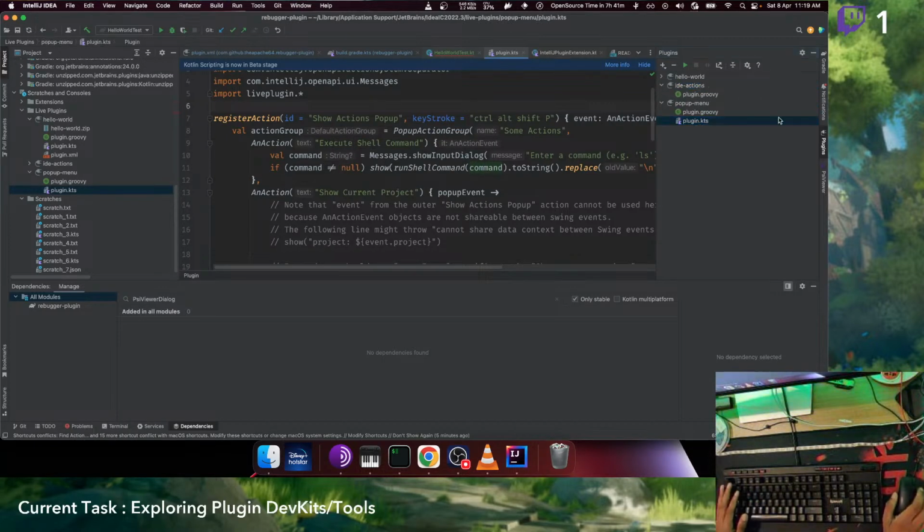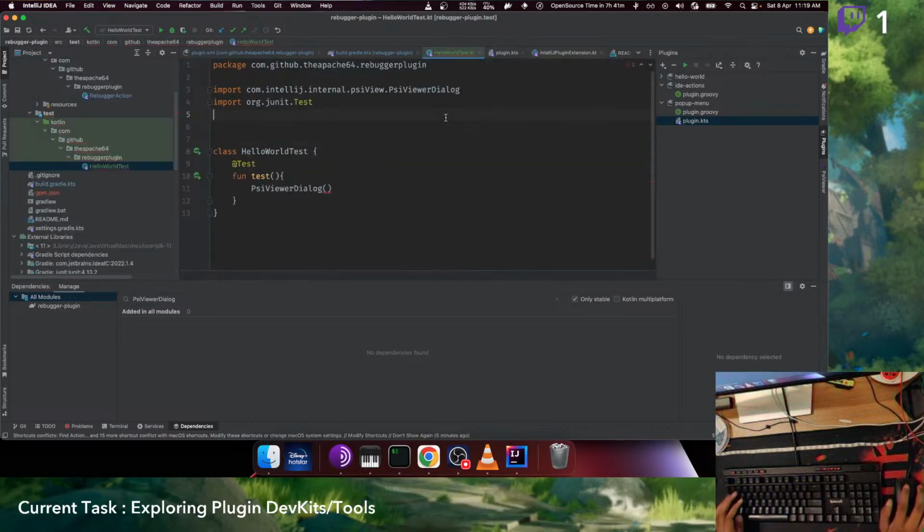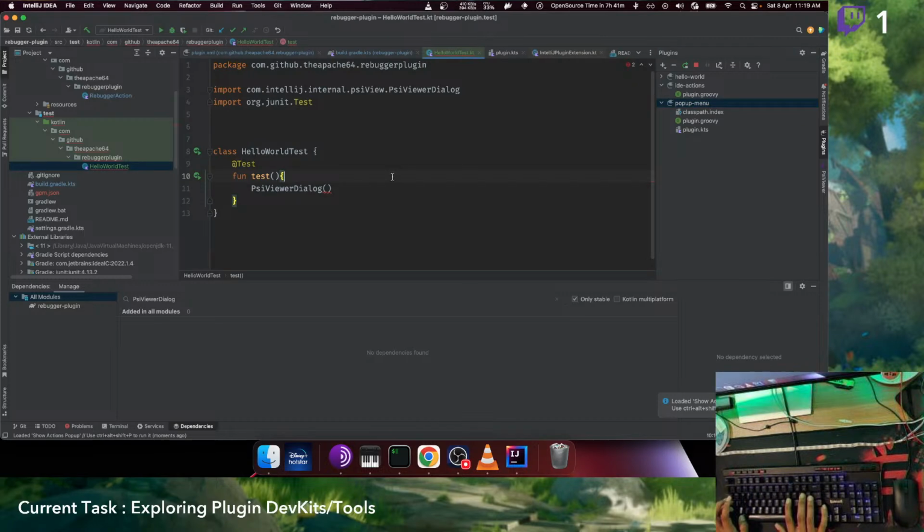Pop-up menu, this is what we are interested in. We will be adding a pop-up menu item. Yeah. This is Control Alt Shift P. Wait, Control Alt Shift P? No, Control Alt Shift P, negative. Let's run this and then type Control Alt Shift P. Should show this. Now my question is, how do I ship this? I think I can ship this from here.